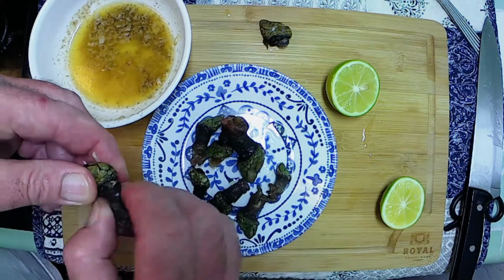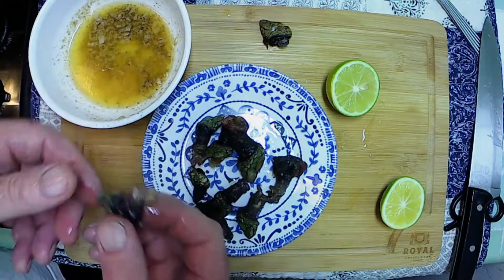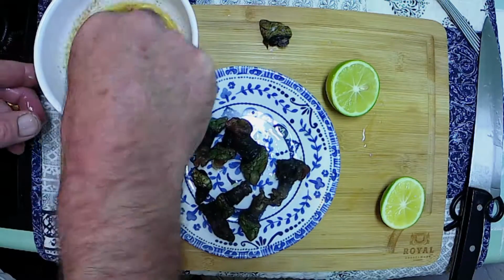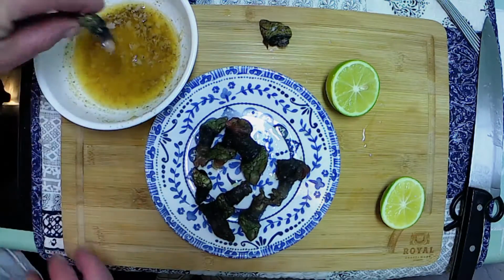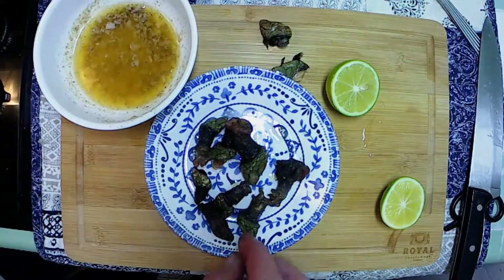Those are really good. They're kind of tasty. I mean, they're chewy. A little salty finish at the end. The garlic and butter sauce is very nice. That was 3 ums and a woo. That's the top of the Guy Fieri scale.